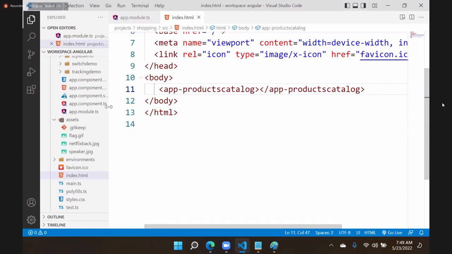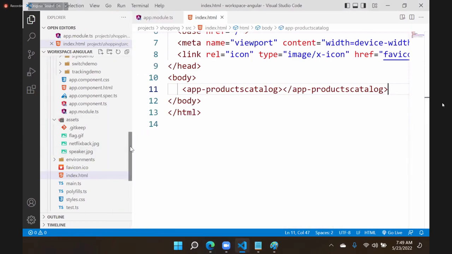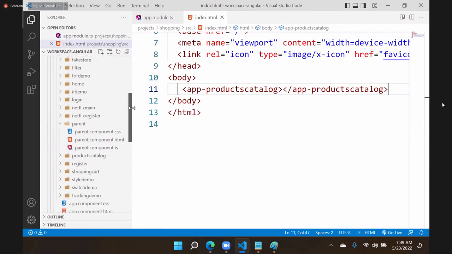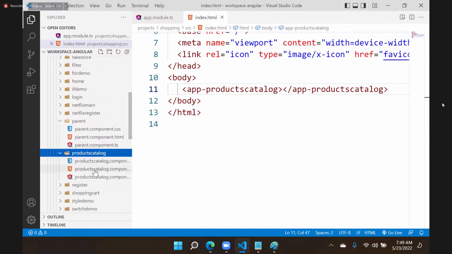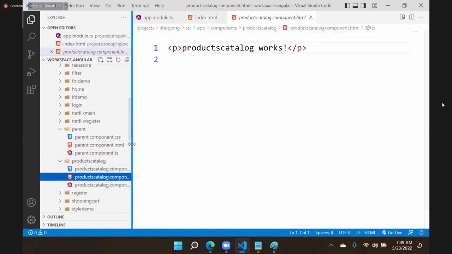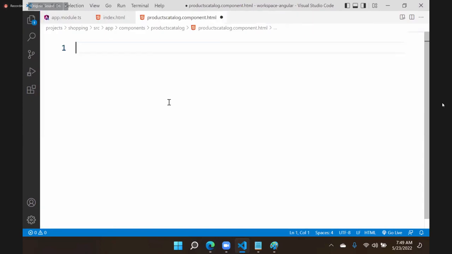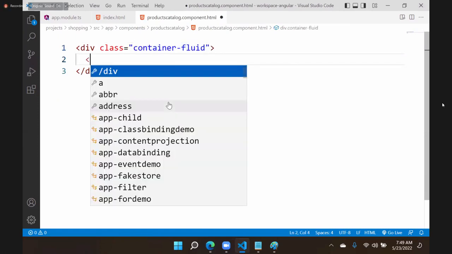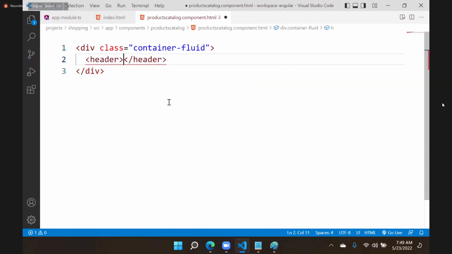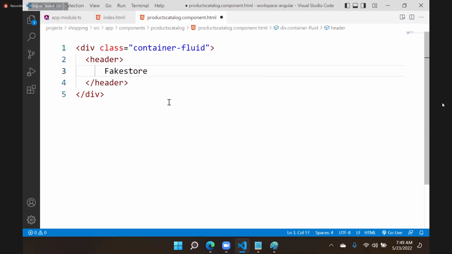Now I need to design the products catalog. Let's go into products catalog HTML first. Here I am designing a container, and in this we will keep just a header. So, as some fake store, right?